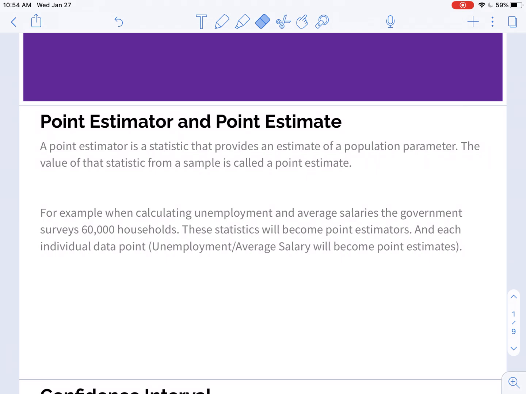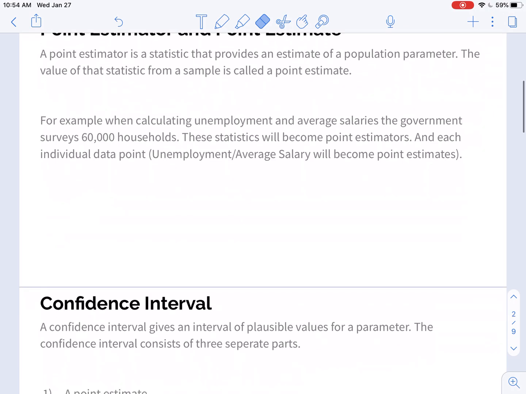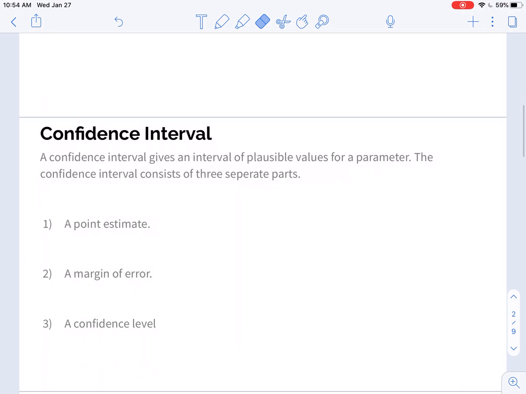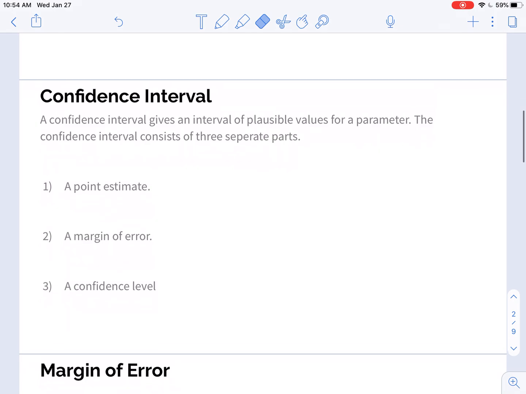The fact that I'm taking the unemployment rate from a sample is a point estimator. But then if I said the unemployment rate is 4.9%, well, that's an actual point estimate. So the actual value is the point estimate, and the method there is the point estimator. I'm saying that I've got a point estimator because I'm taking the mean salary from 60,000 U.S. citizens. The point estimate would be something like, let's say, $60,000. Mean salary of U.S. citizens is $60,000 from the sample of 60,000 people. That's the point estimate. Going through it was the point estimator. I don't really want you to get too focused on the difference there. The point estimate is so much more important.